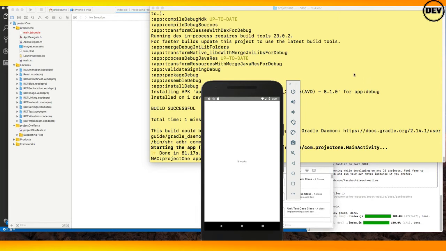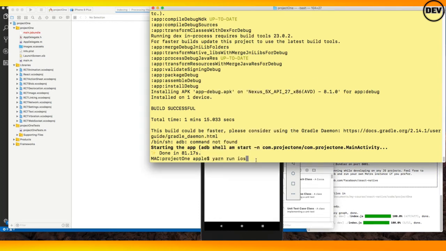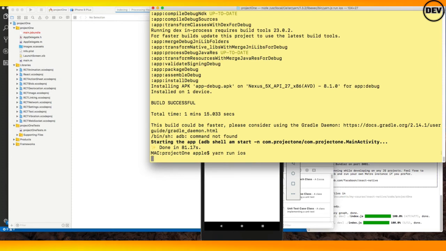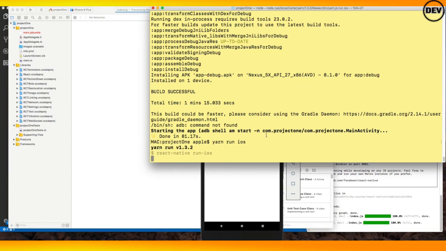So this is going to take a lot of your computer, and sometimes you're going to listen on the video to my computer thinking, processing. You're going to listen to the fan working. So again, I'm going to press enter, yarn or npm run iOS, and it's going to start. And it's going to take a few minutes. This one is longer than the Android. But it works a little bit better than the Android. So I'm gonna press enter, and it's gonna take a couple minutes.